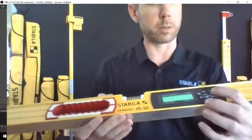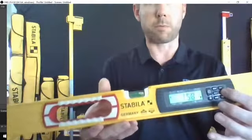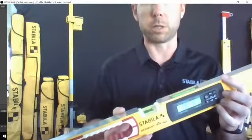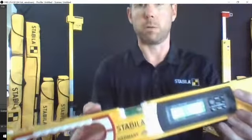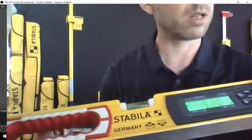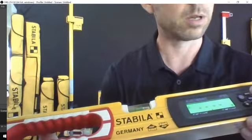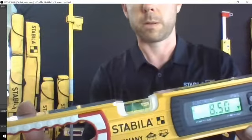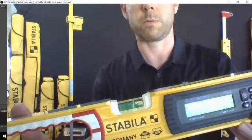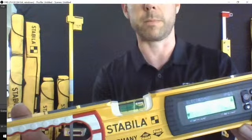One of the cool things about this as well is you can hit a reference measurement. So I'm going to get it back to degrees. Let's say you wanted to do a repeated slope. So we'll just put it up here for a second. It's hard to do in reverse. And let's say that's our reference measurement. We can hit that and that becomes the new 0.